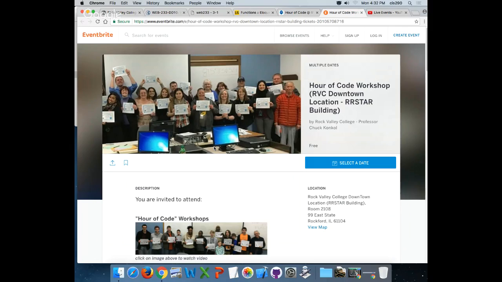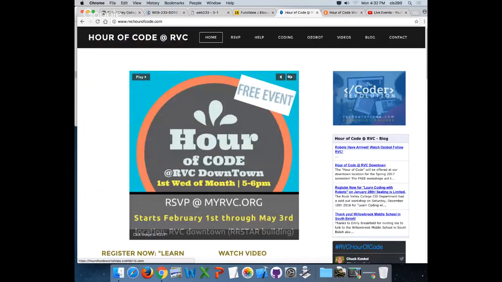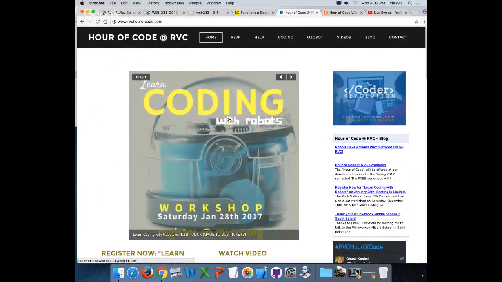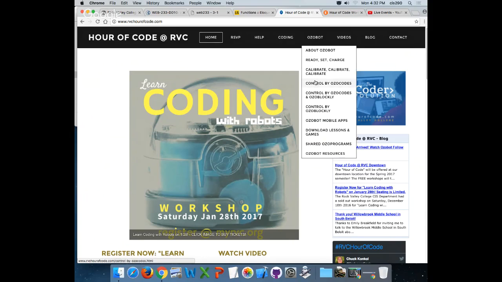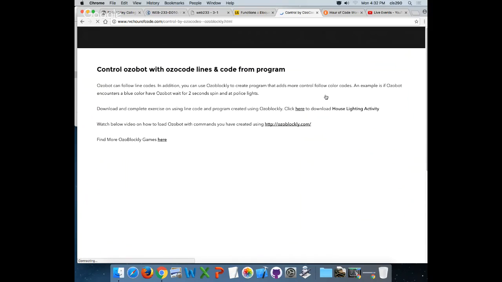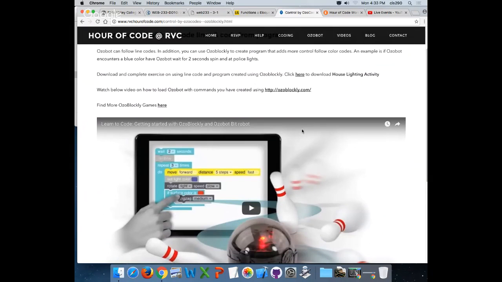And by the way, the coding for Ozobot is also JavaScript. The back end of that is JavaScript, because Ozobot can run on lines of color or it can run on code. The code is basically on a screen. I'll show you over here. Ozo code. You get OzoBlockly, and that's what it looks like.